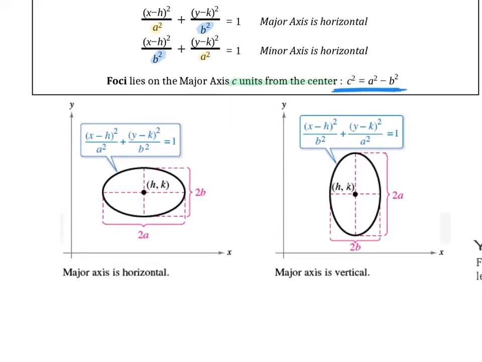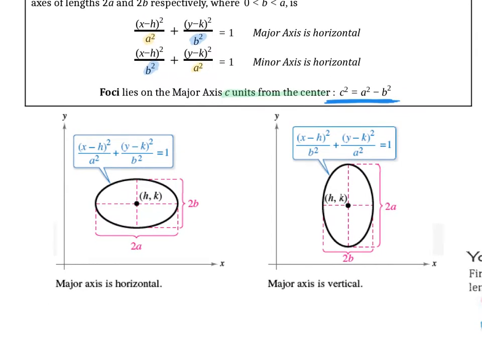And so here are some pictures. Notice that the major axis is horizontal here, so that is 2 times a. In order to find a, we just need to cut it in half. The minor axis is 2 times b, so to find b, we just cut it in half, right? The center to that point is called the co-vertex. And for a, it's the center to the vertex. Then notice the major axis is vertical here, so 2b is now on this side, and 2a is going up and down. So notice that the a value is always the longest value here, and then b is smaller.